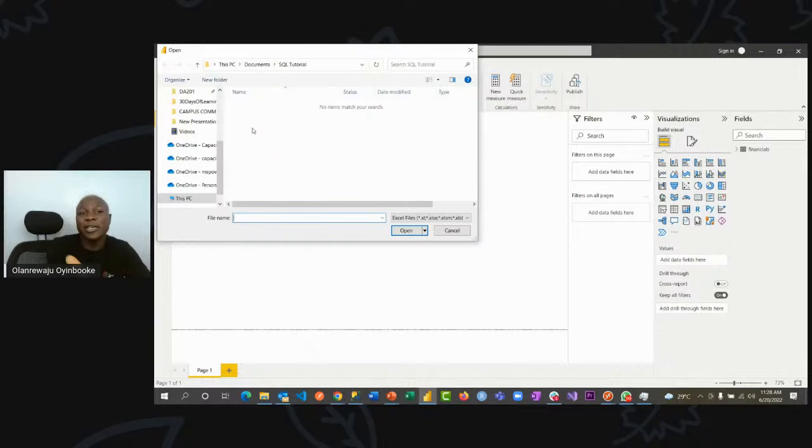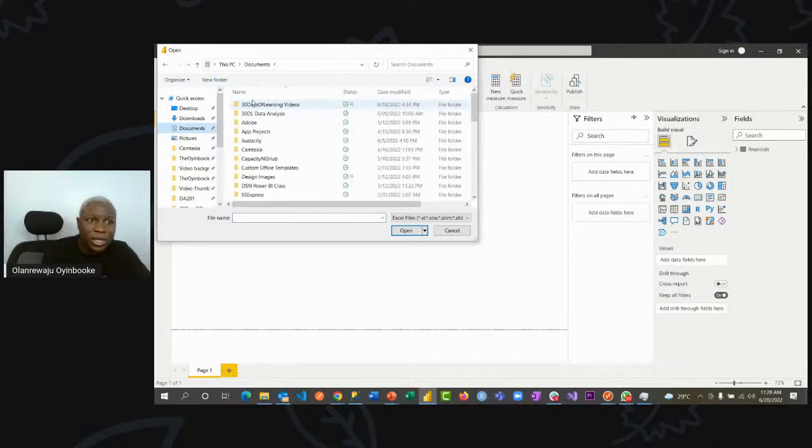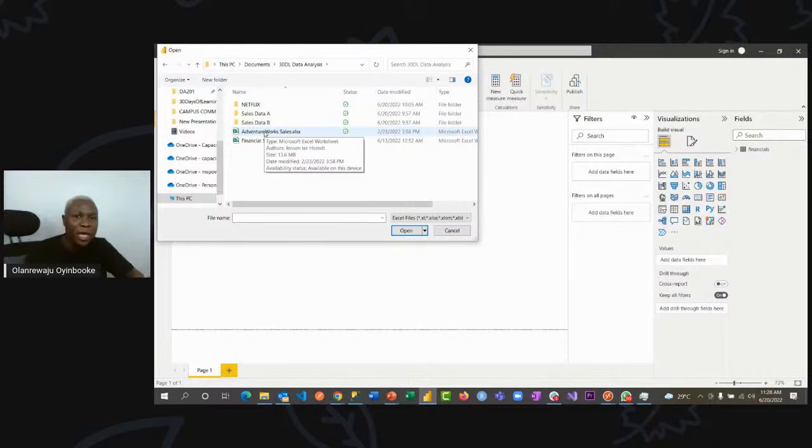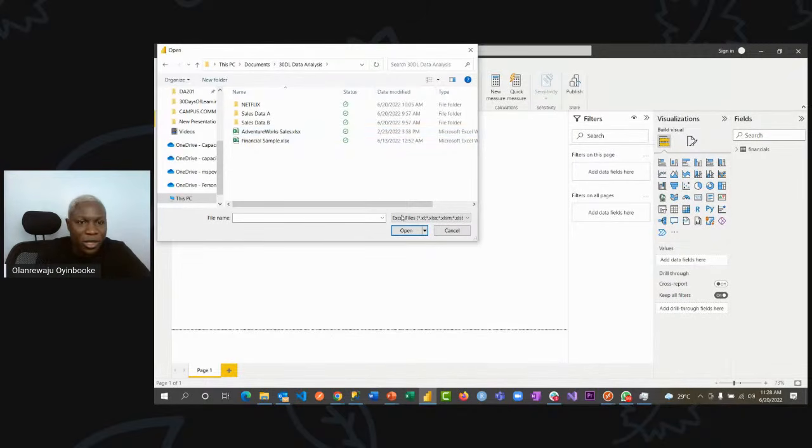It's asking where the Excel file is stored on your system. Oh, I guess I have one. If I go to my documents, go to data analysis 30 days, then I have it here. That same financial data I've been able to download. I'm not going to upload it here. I would rather go for Adventure Works, which is open source data. The link to this will be added on the Discord server, and in the recap blog post we're creating for this session at the end of today. So you can get the GitHub URL. Those data will be there for you to download and practice with. I'm going to click on Adventure Works and click Open.